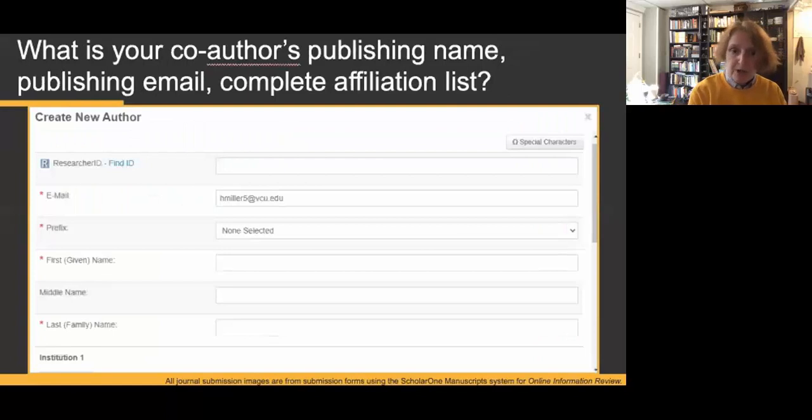And then I mentioned already about including the ORCID with the author's information for not just you, but your co-authors. But you also want to check with your co-authors for other information. Does your co-author go by Will or Bill or William as a published author? And you may know that already from seeing all of their prior publications, but you may not know that.